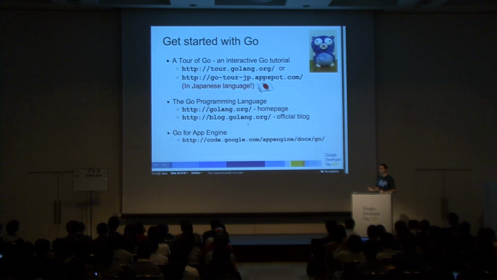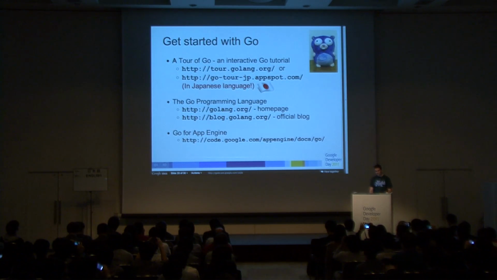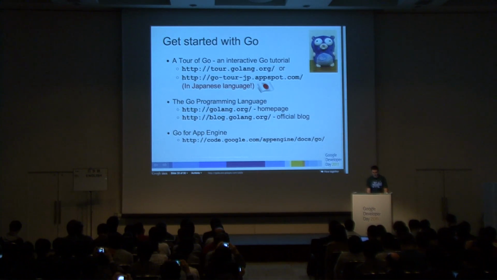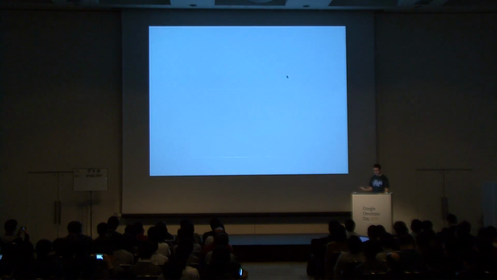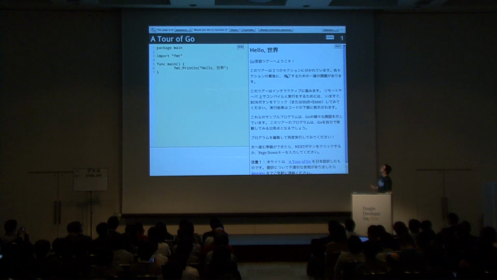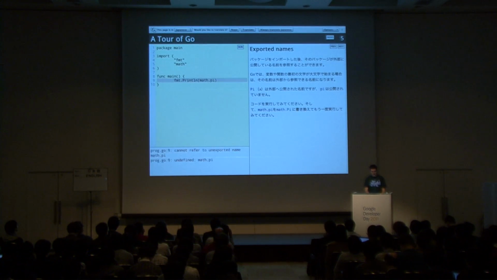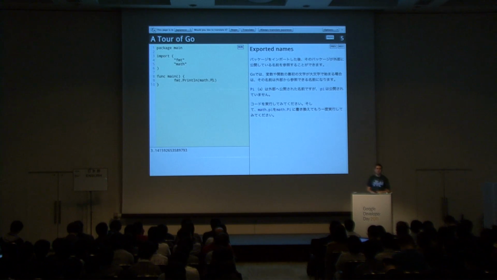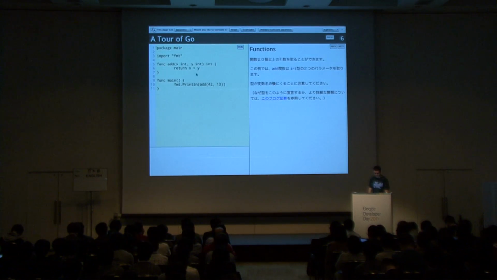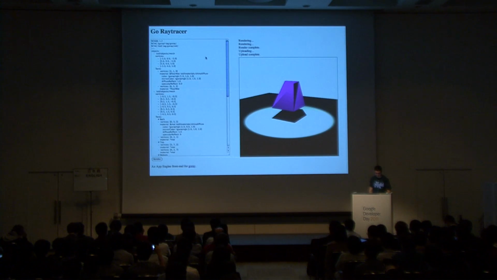And if you want to learn Go itself, if you've never used Go, there is a tour of Go, which is an interactive Go tutorial, and it's fully web-based, so you don't even need to leave the comfort of your web browser. And better still, there is a Japanese translation, so you can go through and learn about Go and run your code right here in the browser. There's a series of exercises, and it's a really great and easy way to learn Go. So you should check that out. Especially nice to have the Japanese translation.